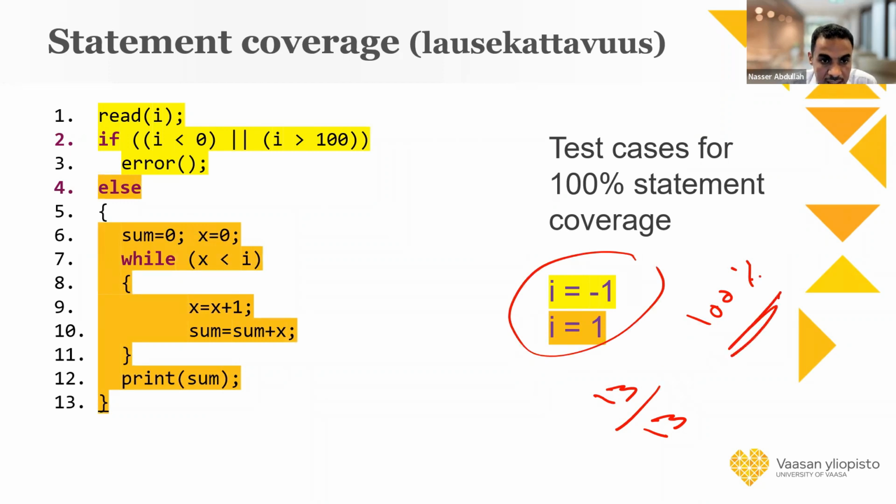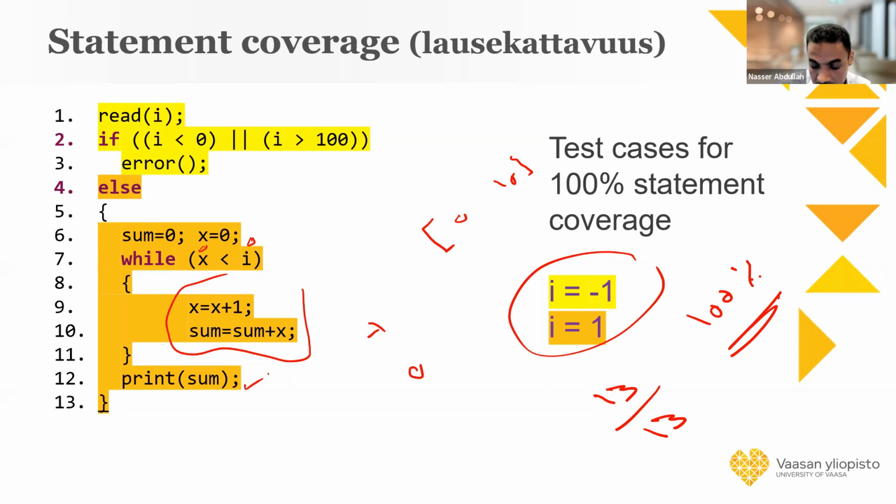So this is the statement coverage. I think it's easy. Just try to select good test cases that cover everything. Suppose now, guys, we say, okay, from 0 to 10. If we select -1 and we select 1 and 0, maybe this will not cover everything. I think it will not cover at least these two. Because once we come here, x is less than, but this will be 0. So x also 0. It is not x less than, it's equal. So it will come to print 0.